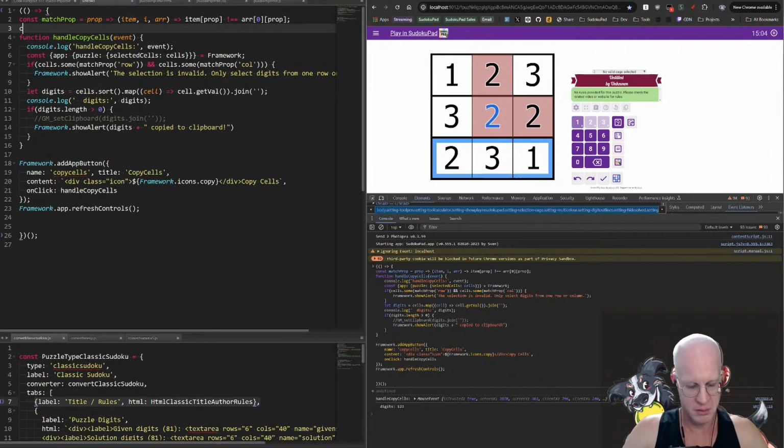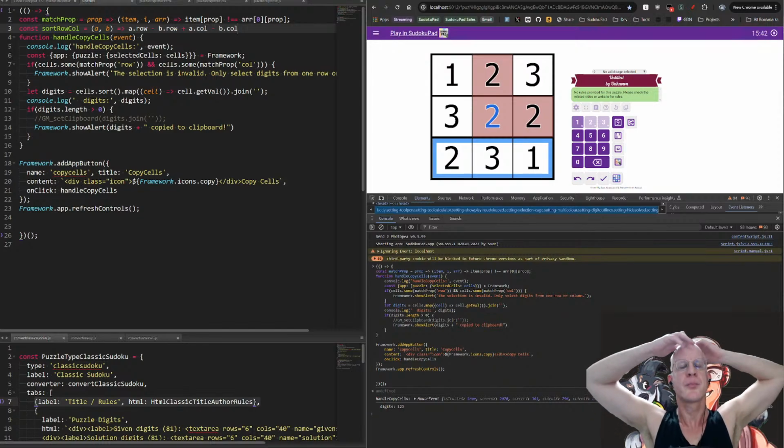So, const sort row col equals, we'll have cell A, B, and then we'll do A.row minus B.row plus A.col minus B.col. Will that work?